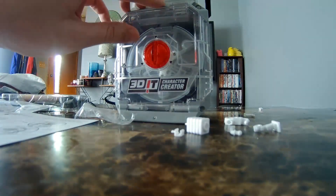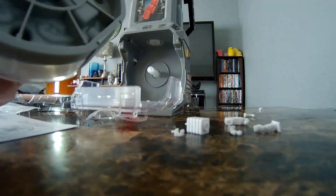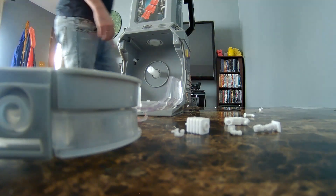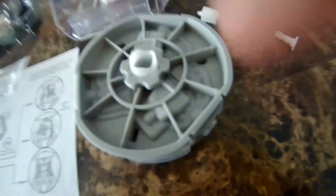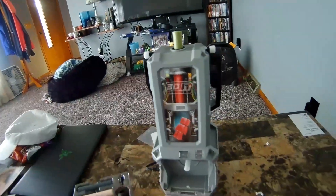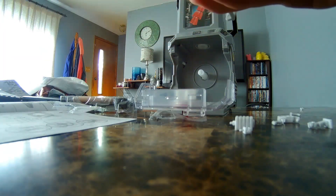We need to open the mold base. This thing looks like it turns — you got to shove some wax in here, I bet. We got to get this thing plugged in and heat it up. We need to open the mold base — the skeleton's going to go inside here. So we'll take this out and get ready to put the skeleton in. We're going to get a good video for you guys. I'm getting pretty excited about this — looks like we're going to make a green one right off the bat.